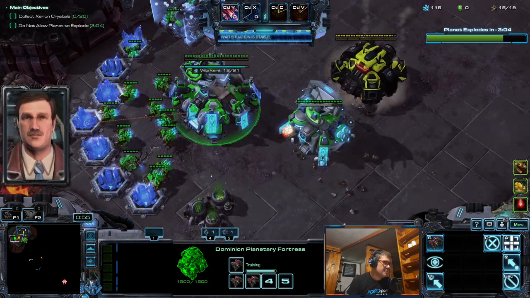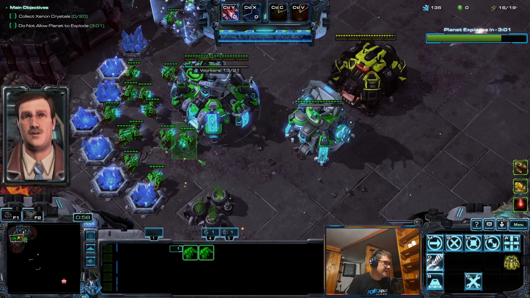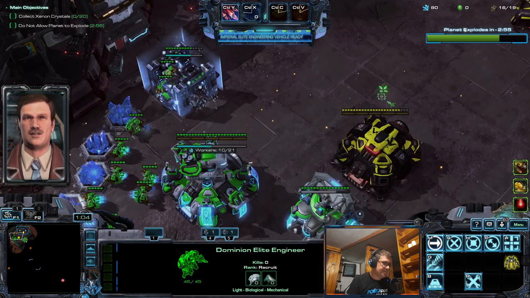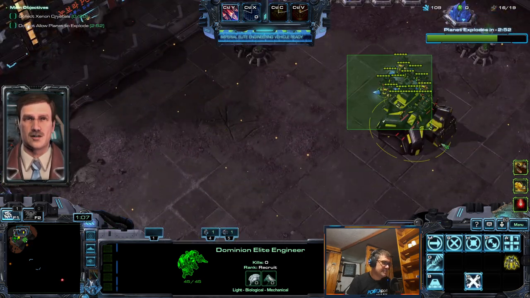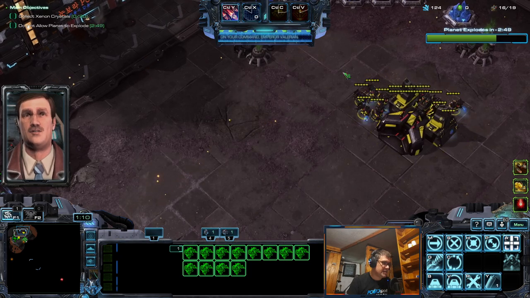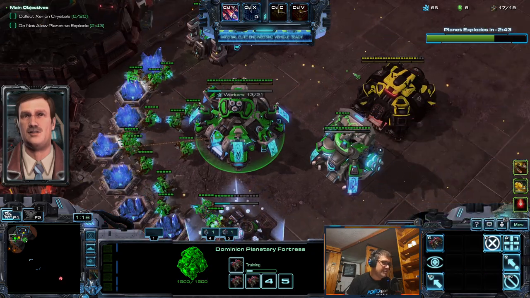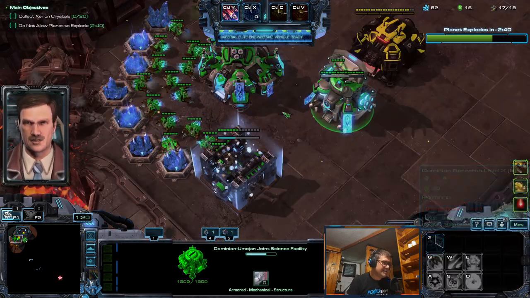So, early game, like planetary can kill these. This can be repaired. Hey, hey, hey, I said attack. And then go there and die to lava. Okay.